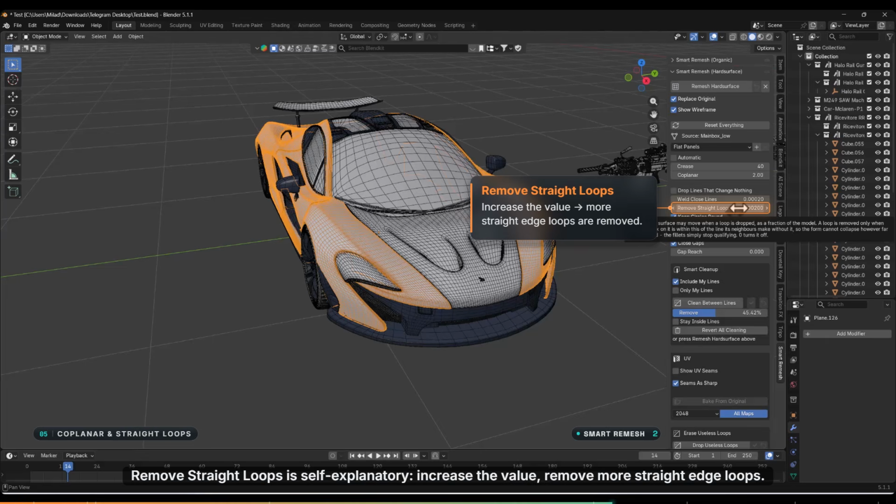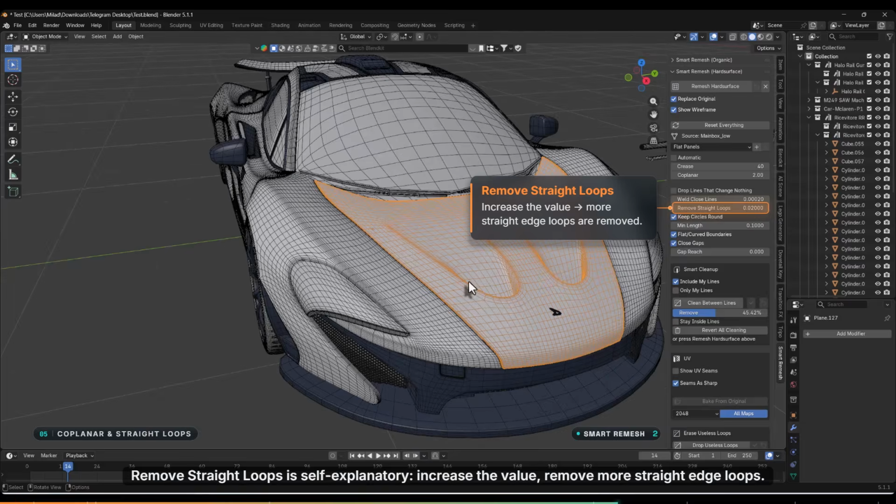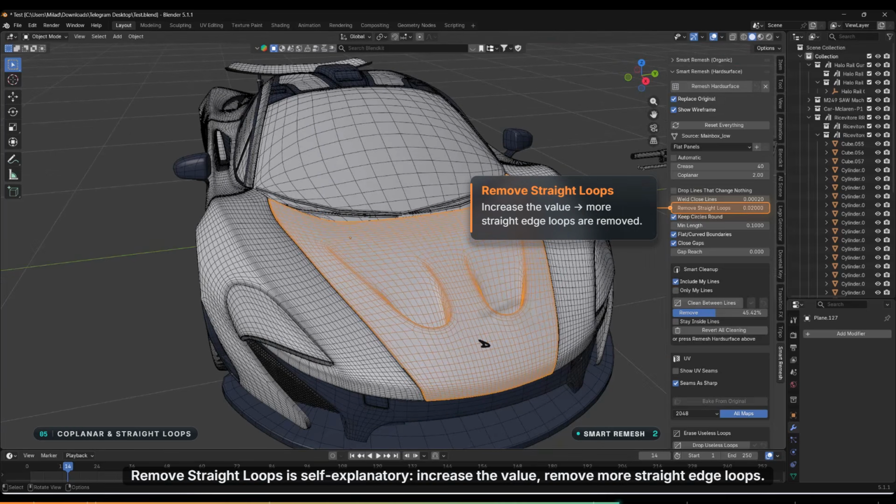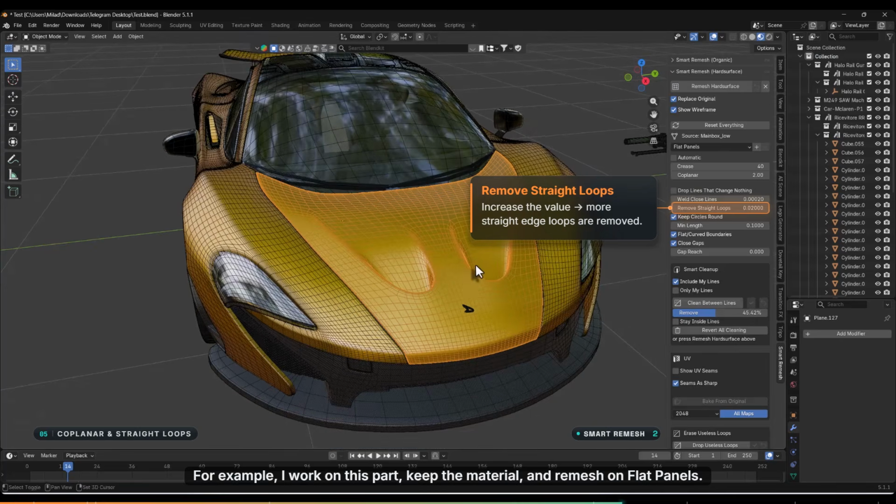As you increase the value, it removes more straight edge loops from the mesh. For example, here I want to work on this one and keep the material, remesh on the flat panel.